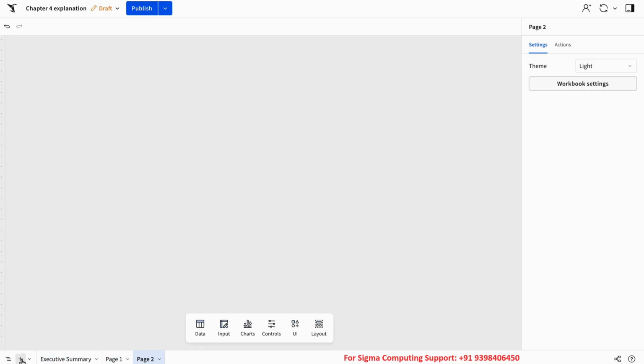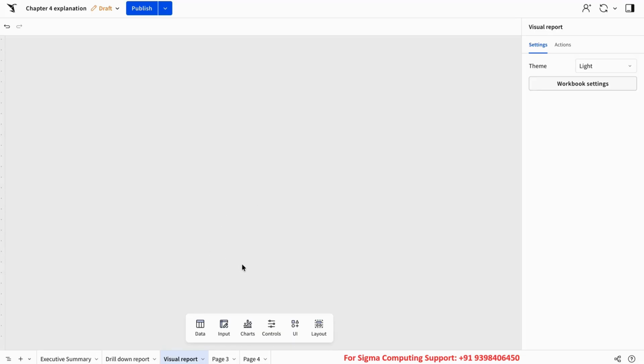Let's say add page, add page, add page. If you click on a page here, you'll see multiple pages popping up. The first is executive summary. Next is drill down report. And the next is visuals report. The naming convention is really important. If you are working with a workbook and working on multiple pages, please give a proper naming structure so that in future it will be helpful for you when you are debugging.